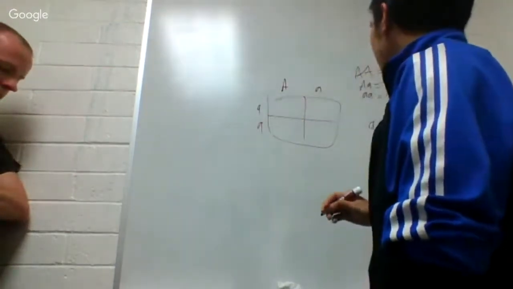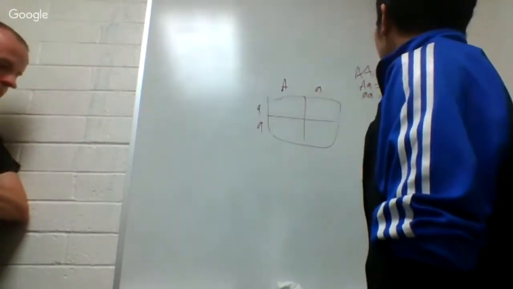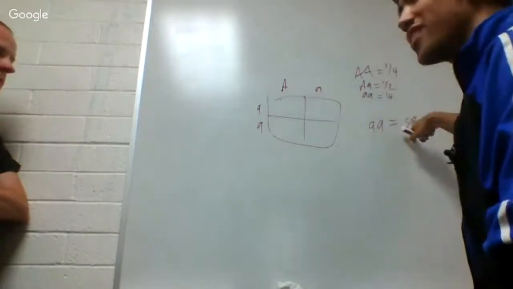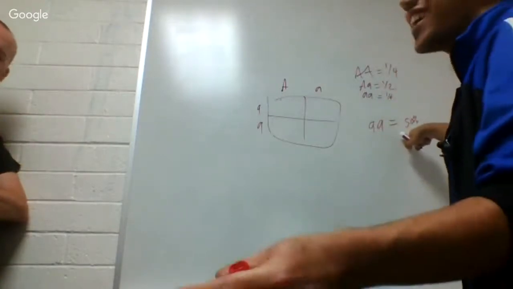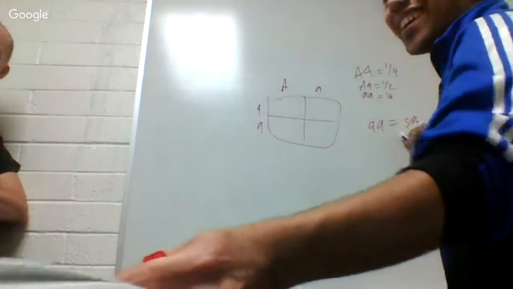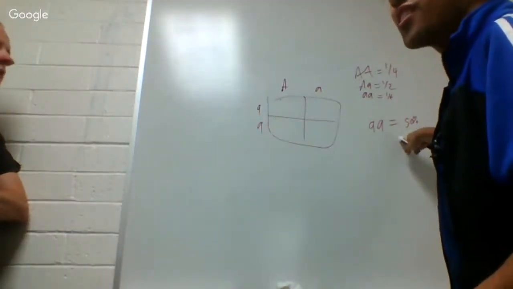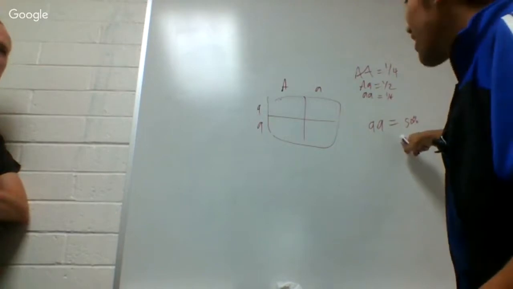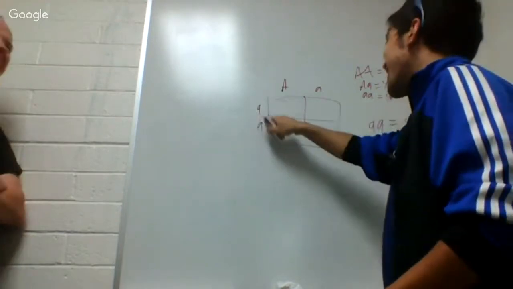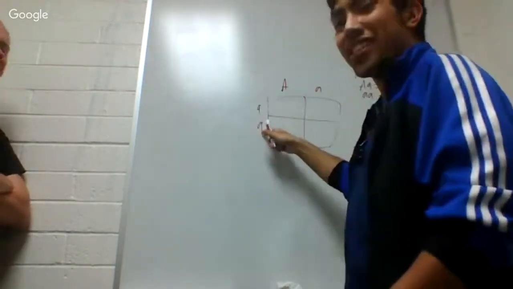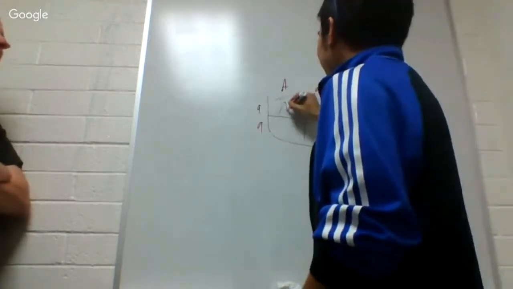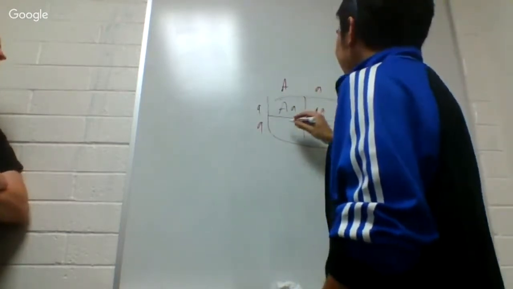Mom actually has it. So, wait, this is the answer for part B? I was doing part A in the first one. No, that's the answer for part A. For part B, it'll be 100%. Oh yeah, that makes sense. Since mom has it, everybody's gonna have it. Sorry, guys.